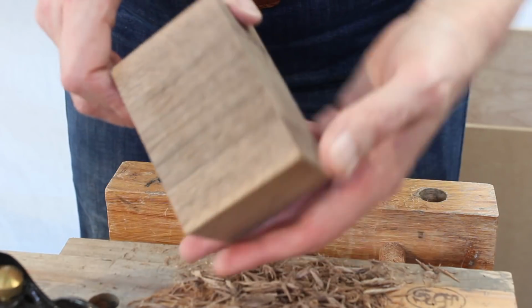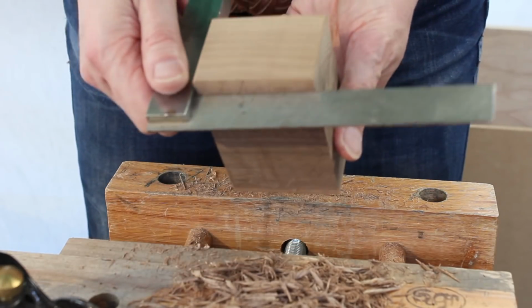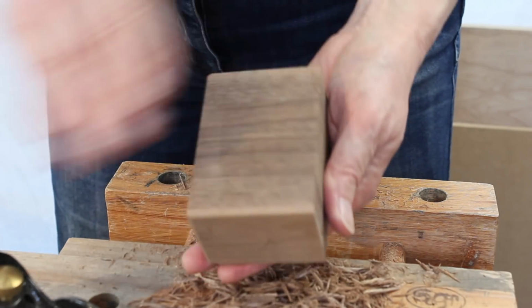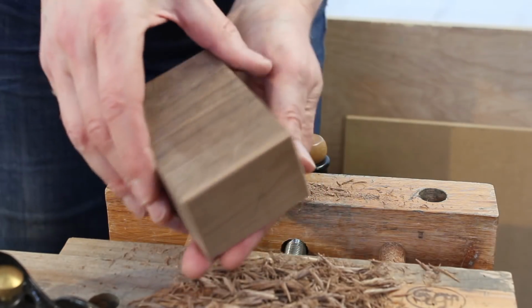So basically what I'm finding is that is very slightly high, which we see on the square because it's not quite touching here. So I've still got a little bit of work to do. This is a flat face, but it's just very slightly raised there. I hope that made sense.